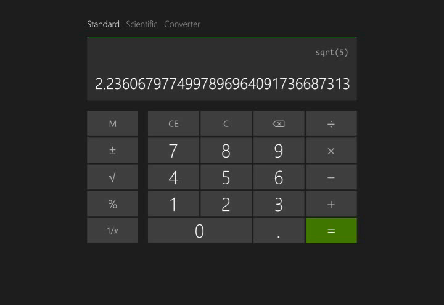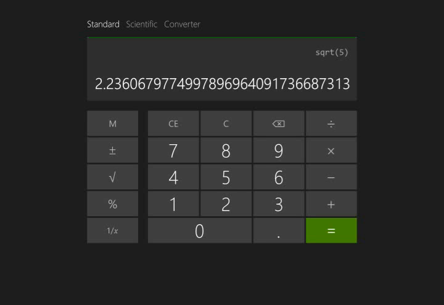That's impossible. Now, this one here, obviously, there's a 6 and another 6, and another 6. But the problem is they're not in the same spots. In other words, 2.23606. Well, maybe it's repeating that block of digits. No, then it goes 797749. So it would go on forever. If I had enough room on my screen, on the tablet, it would go on forever.